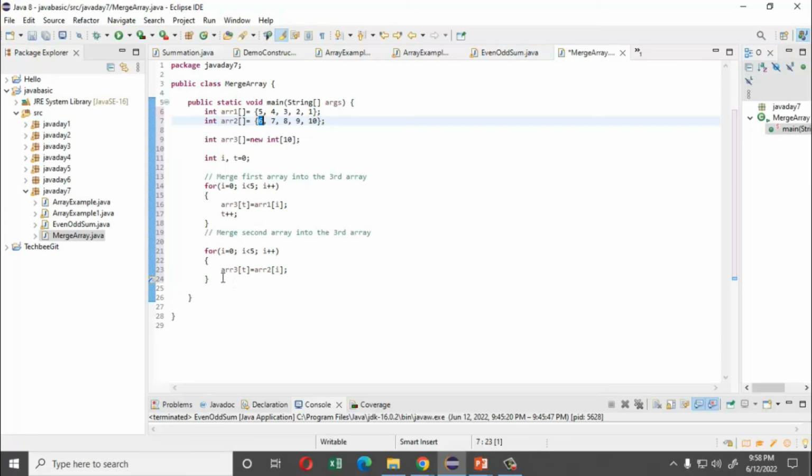Okay, now I will print the final array. So the final array will be the 10-element array. So let's print it out. I'll write sys out and display the third array.